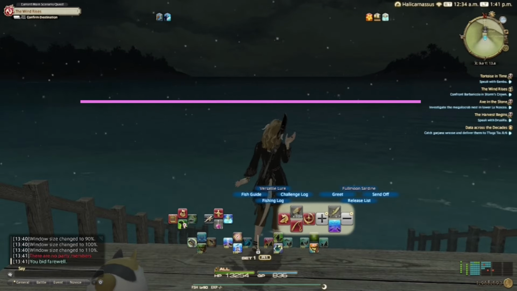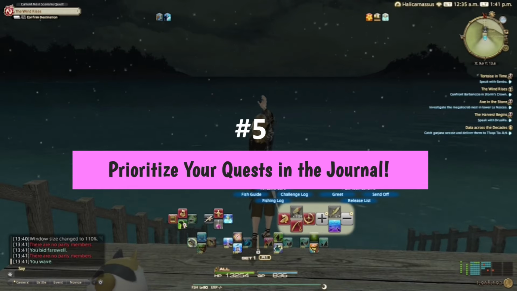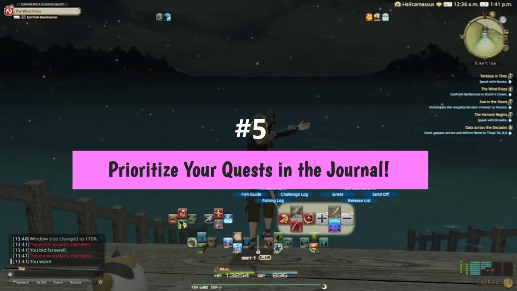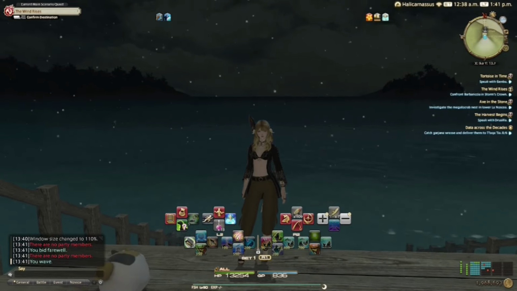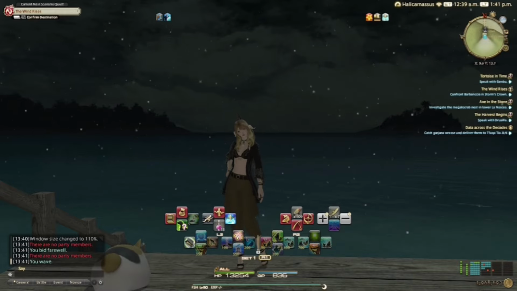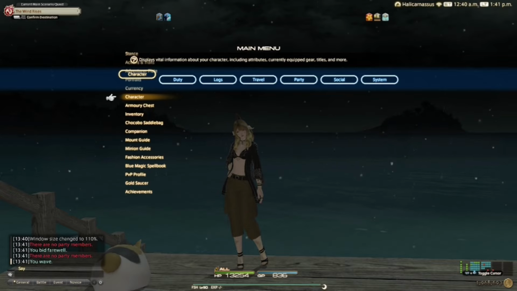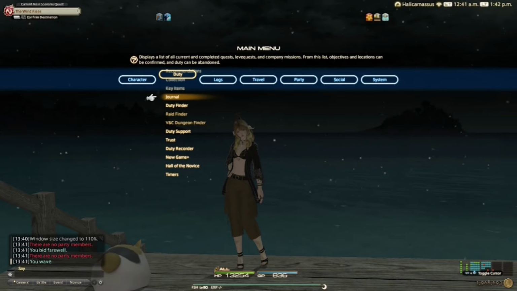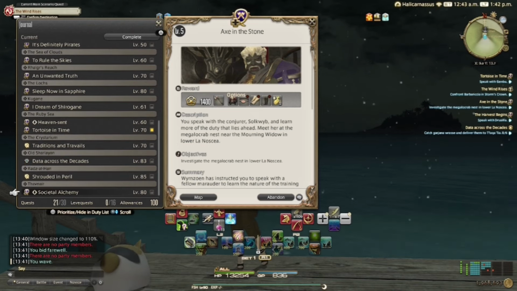5. Prioritize your quests in the journal. Okay, so this has probably happened to quite a few people before because I know it has happened to me. You've picked up a bunch of lower level quests, you're trying to complete them, and you can't for the life of you figure out where you're supposed to go. And then you think you figure it out, but there's literally no quest marker there at all. Well, your journal has been prioritized for you.